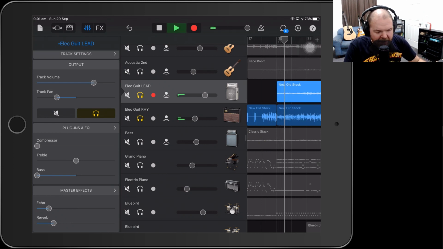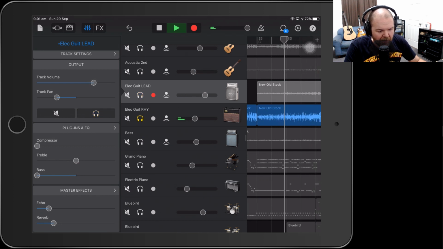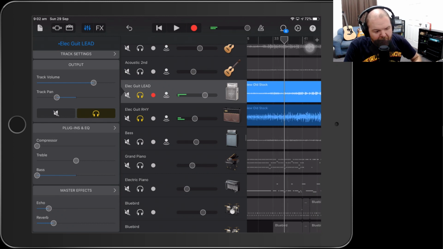So we have our lead over here on the left with the higher one, and then we have an octave down on the right doing our rhythm. And even though the waveforms look different, you can see here I've balanced out the volumes, and if you actually watch this as I play it, look at the two meters there in the middle, and you'll see that they're quite balanced here on the left and right.